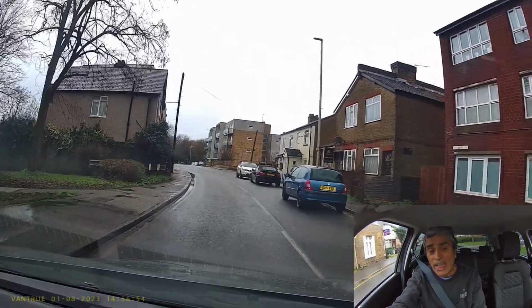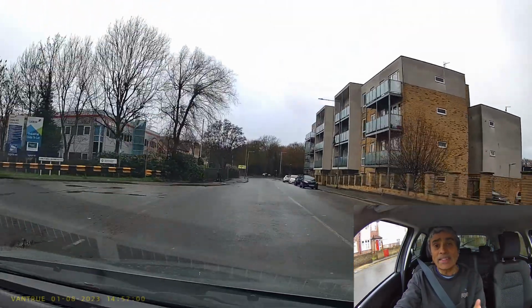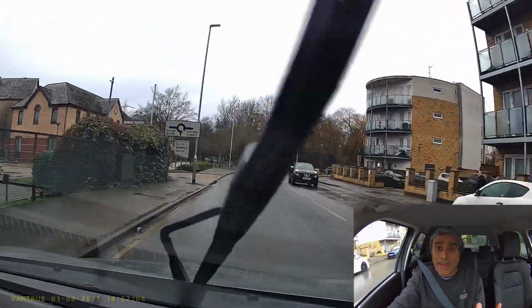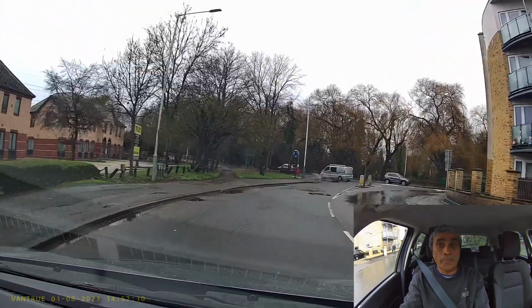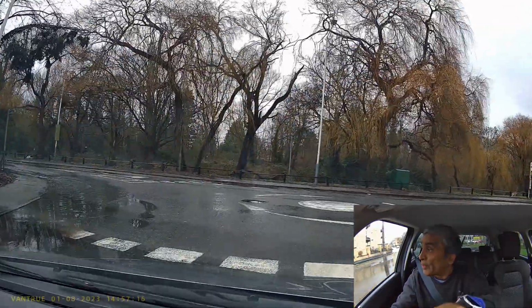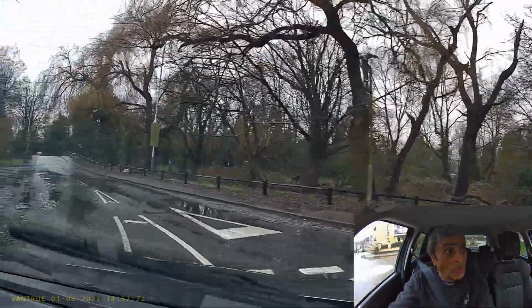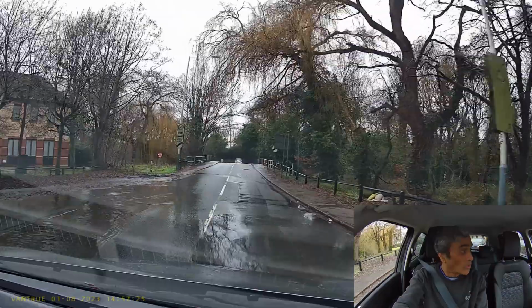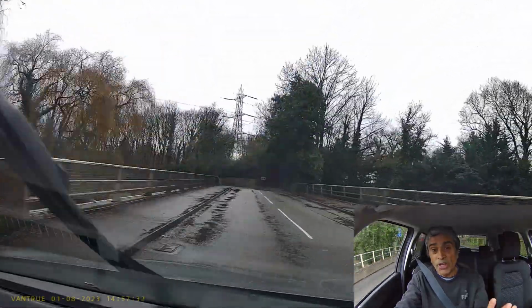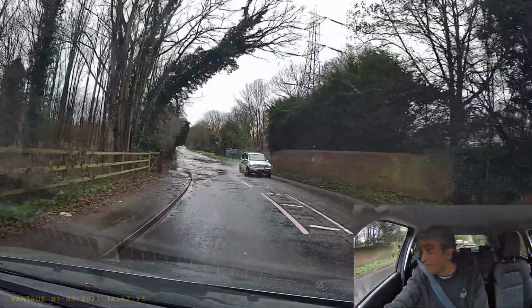Now apparently here it seems like the rain has stopped, but bear in mind that there will still be surface water, in other words puddles, and we need to be very careful. So we've got a puddle here, so firstly I want to make sure that I'm aware of any pedestrians nearby, because it is against the law to splash pedestrians. You'd get 3 points on your driving license and a large fine. So if possible, check the mirrors, slow right down for the puddles. In fact, we've got quite a large puddle here.